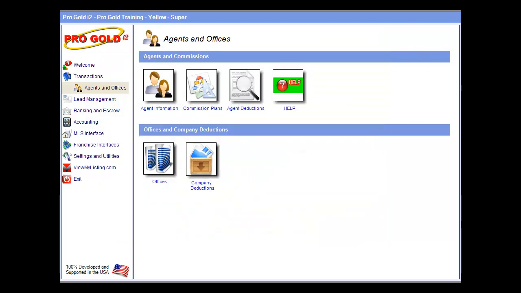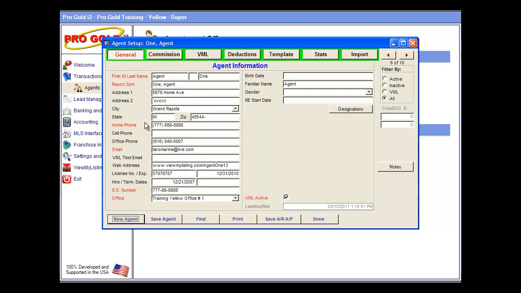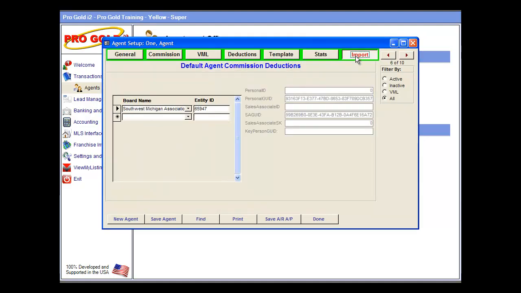In addition to the office IDs, each individual agent record must also be mapped to the MLS import using the agent's unique MLS ID. To do this step, we go to the Agent Information icon, retrieve the agent record, and go to the Import tab.